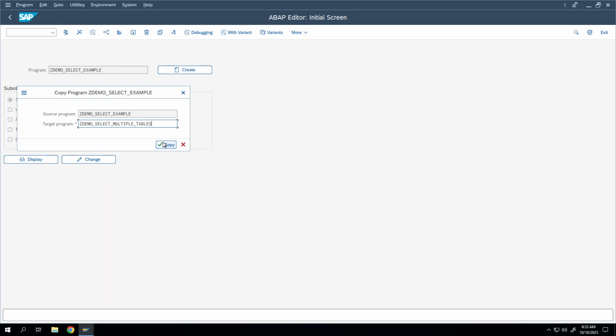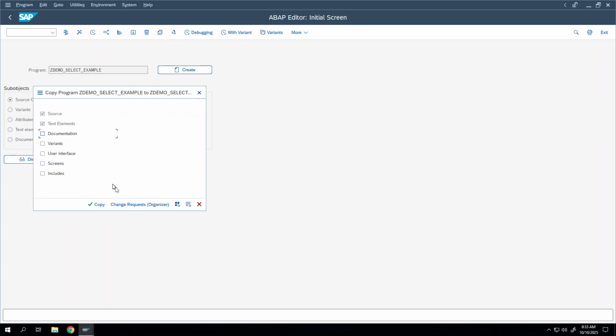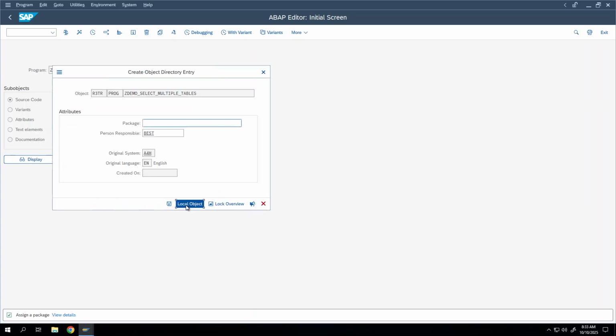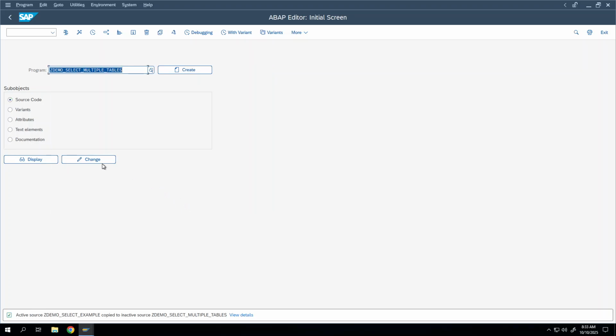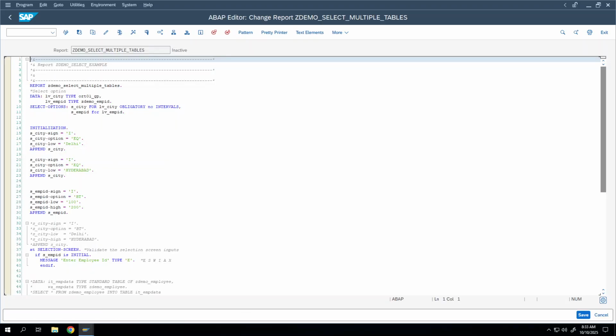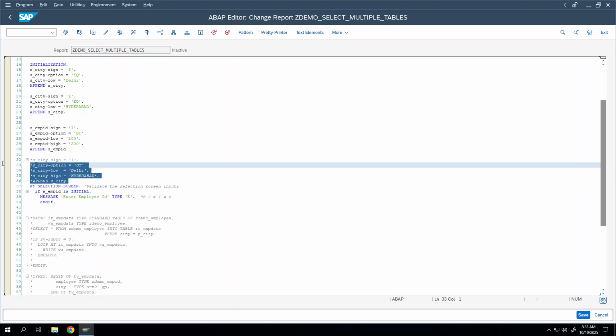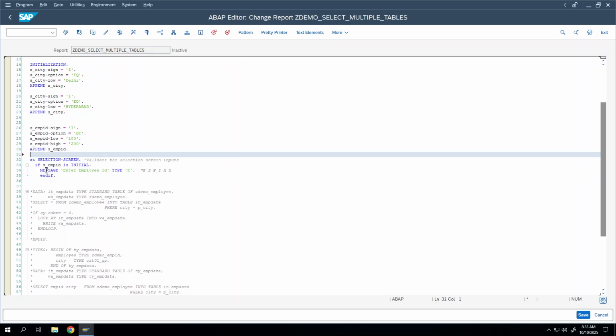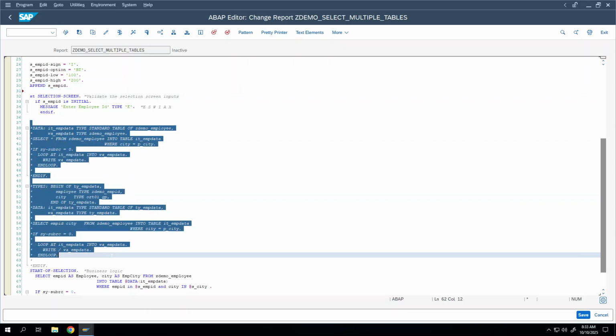I'm creating a new program. Select all so that it will include everything. Copy into local object. So I'm copying the existing program into a new program. I'll remove whatever we are not using.